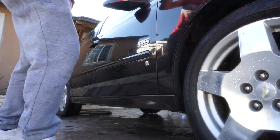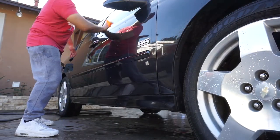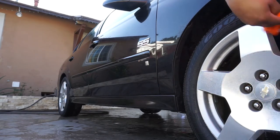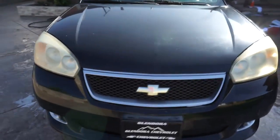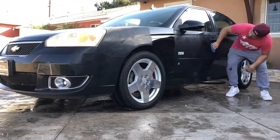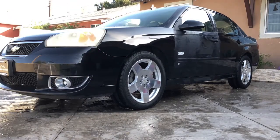Let's go to the other side. All right, here's the other side. Then I'll give it a quick wipe down. I think we're good for the drying part of this. Now we can start applying some of that New Finish. Shall we begin and see how it works on the car? Let's begin now.